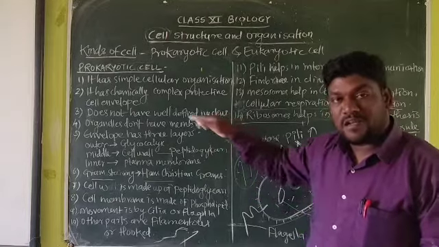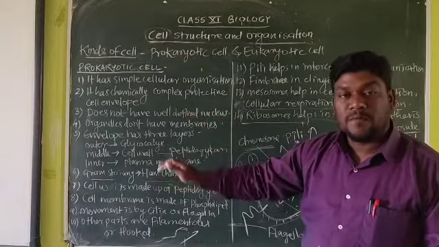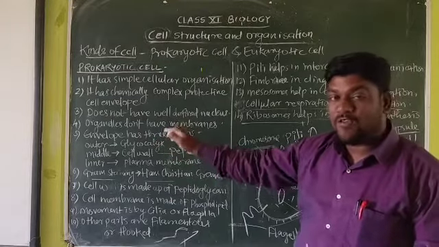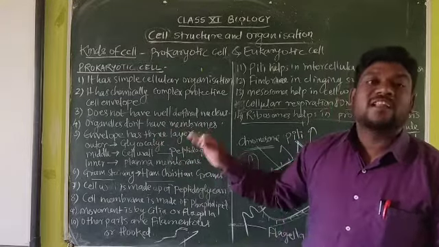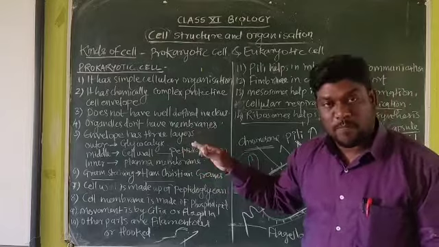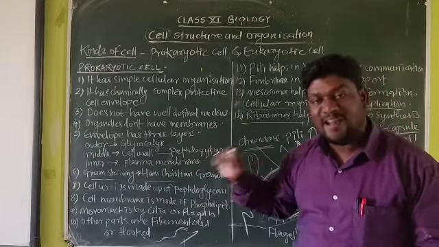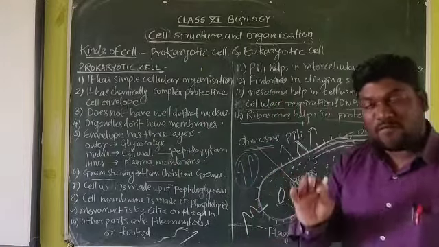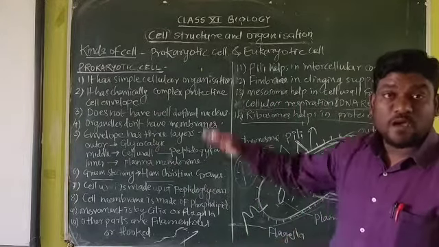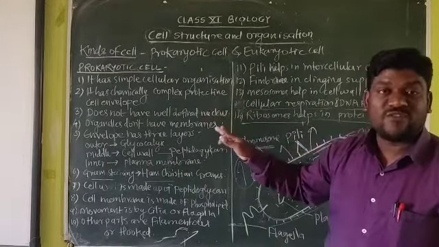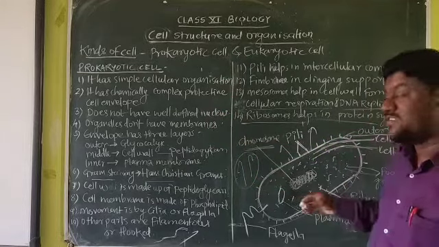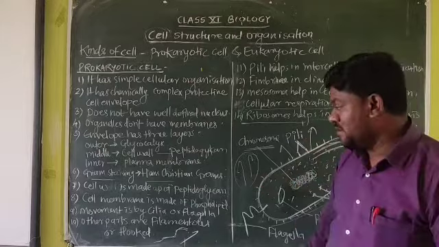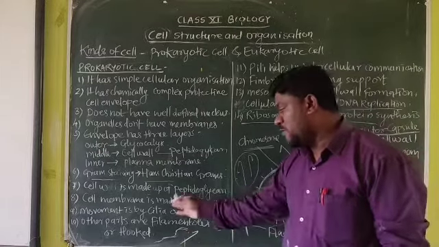All these three layers are made up of different materials. The outermost layer is made up of glycocalyx. The middle layer, that is the cell wall, is made up of peptidoglycan, and the inner layer, the plasma membrane, is made up of phospholipid. Okay, prokaryotic cells don't have a definite nucleus, that's why the chromosomes are free-floating. Okay, the cell is made up of all these points.